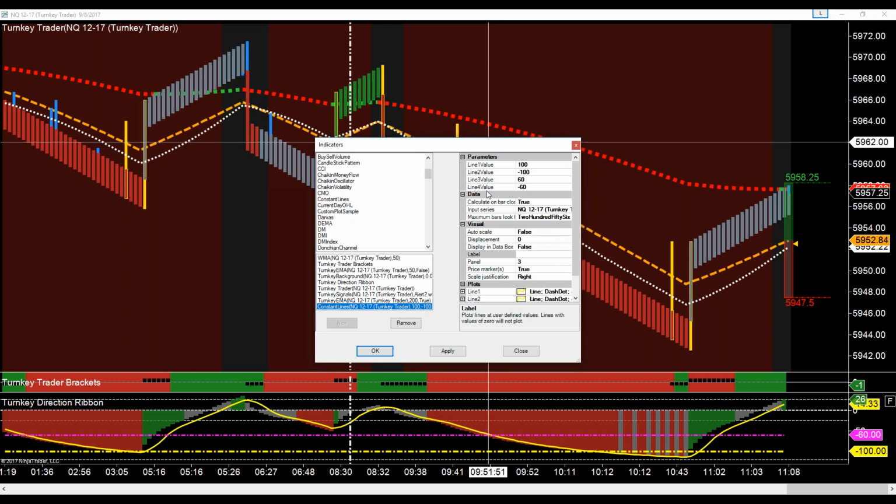And then there are actually 4 line values you can set. I did 100, negative 100, and 60, negative 60. Then you can color code them however you like and adjust the thickness and line style. I have the dash dot and a thickness of 4 for the 100 and 3 for the 60. You may want to adjust that. But I do find it's helpful specifically for the 100 line, as I really like to know when the yellow line comes out of this range. It's a very powerful thing to know and can give us a good heads up of what we should be looking out for, what we maybe shouldn't.